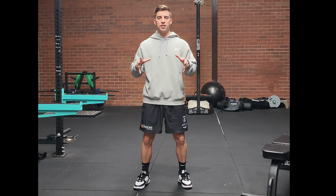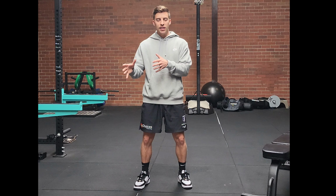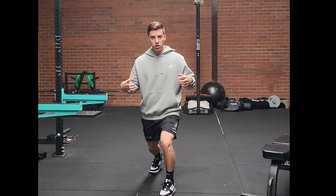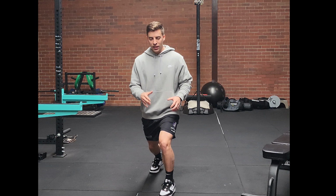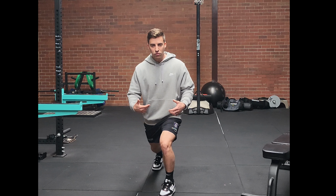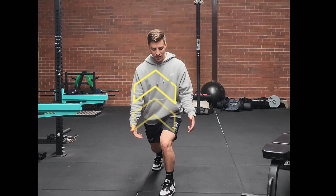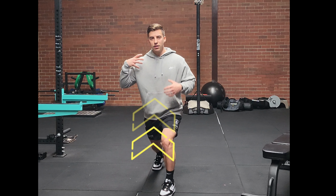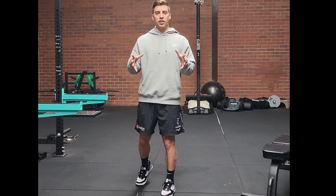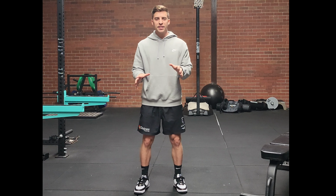Now the next common theme within these multi-directional braking patterns is the fact that the muscles work in an isometric condition. They do this because this allows them to handle the most amount of force, but more importantly, for example, in a flex knee deceleration pattern, it allows the body to redistribute force away from vulnerable areas like the ACL and divide it over multiple joints and areas of the body that are more capable of dealing with this force.